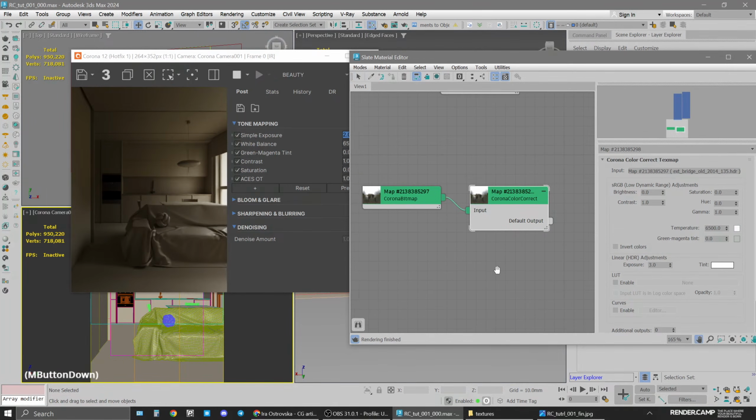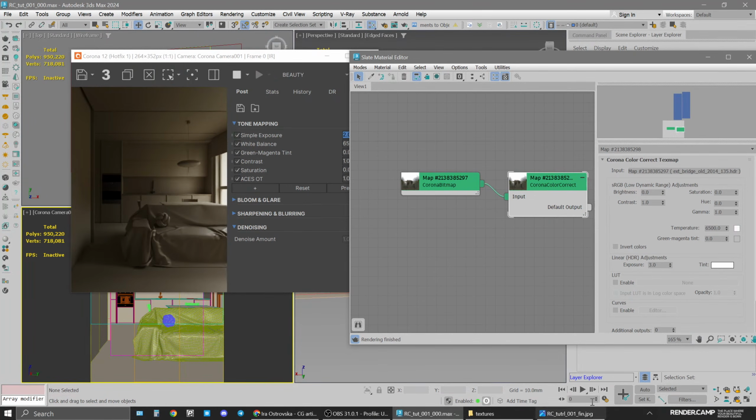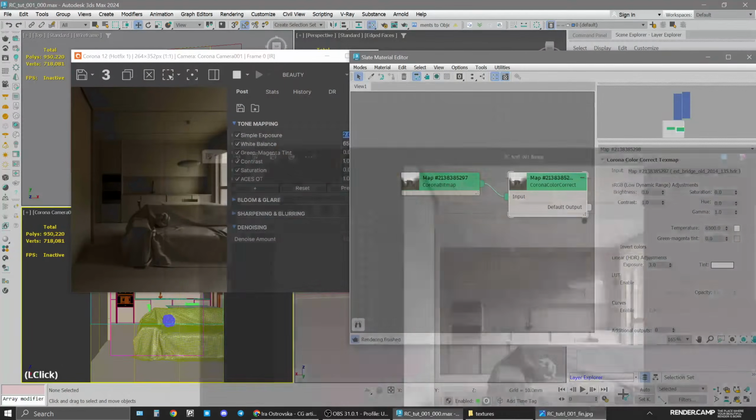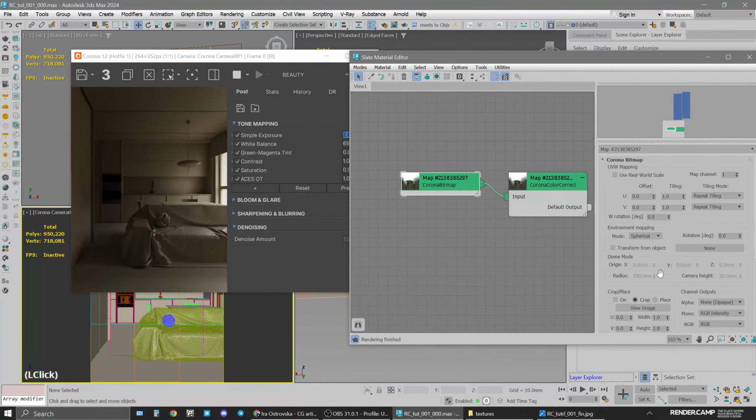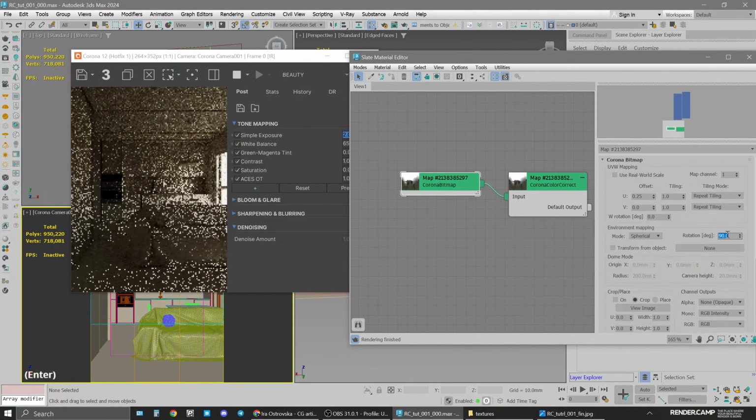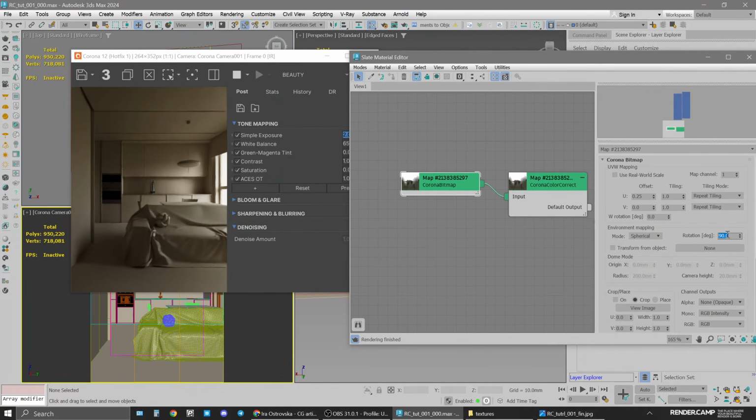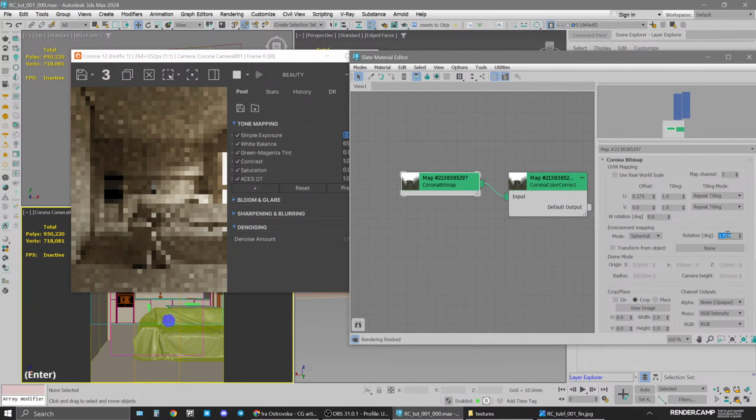What I don't like is the shadows. Let's check the reference. It's supposed to be brighter. What will I do? I will try to rotate my HDRI, and a bit more. What I'm doing now is basically rotating the HDRI. So I want more shadows, I want a brighter image, maybe a little bit more.